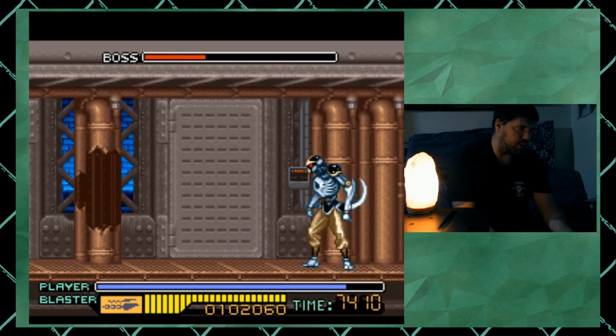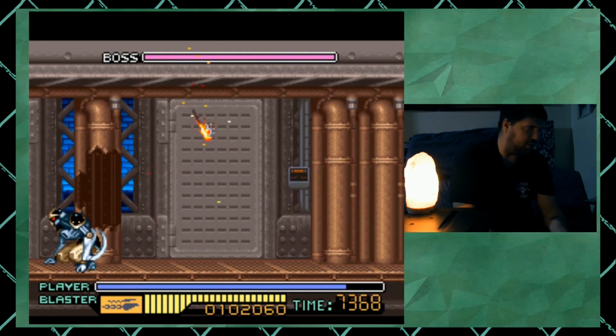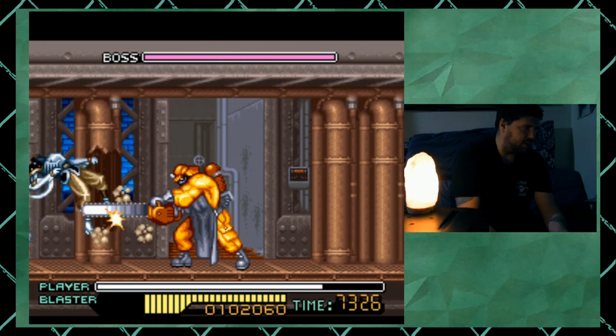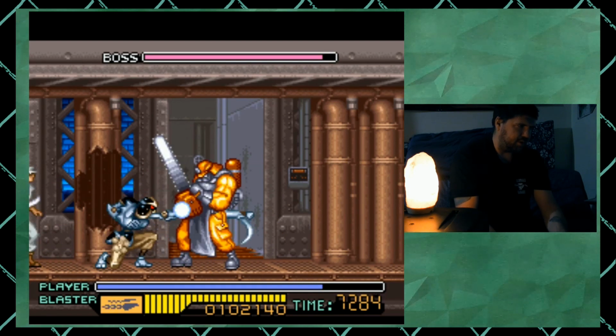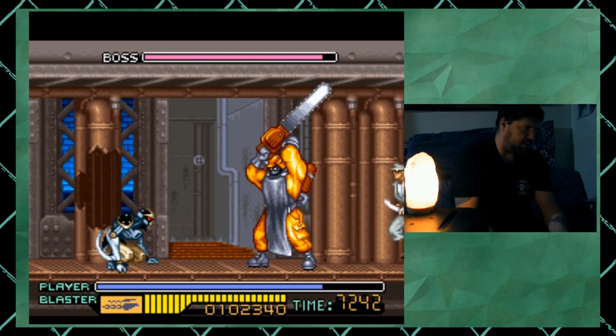Okay, got him. Oh, here comes the boss. He's good. It's a chainsaw guy. He drills through this door. Yeah, that's a good bit. Just don't do that. What you do here is go like this. You gotta get him before he gets you, of course.